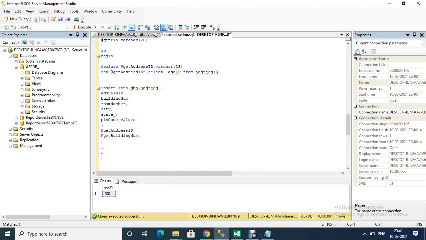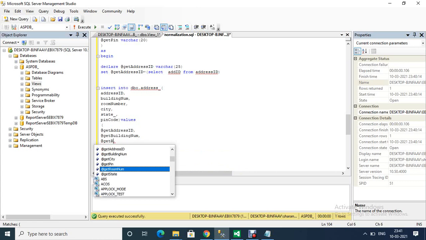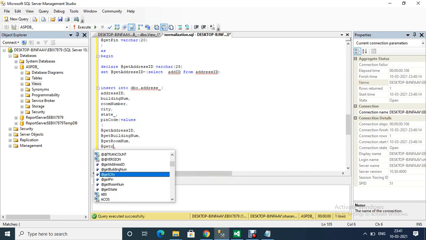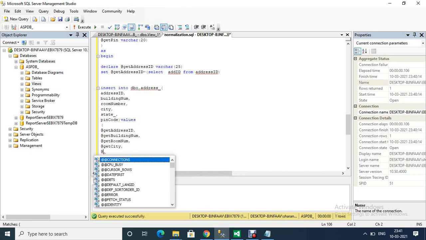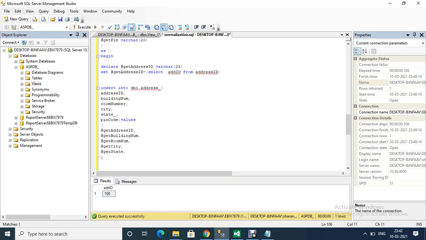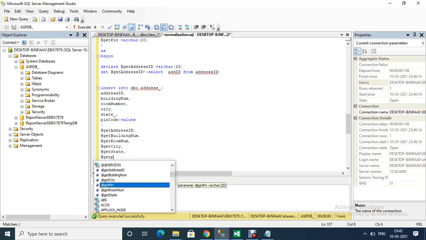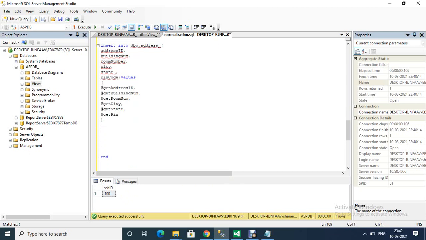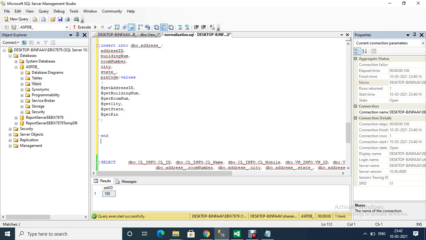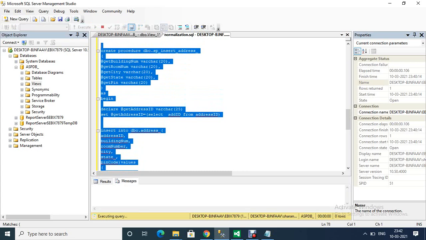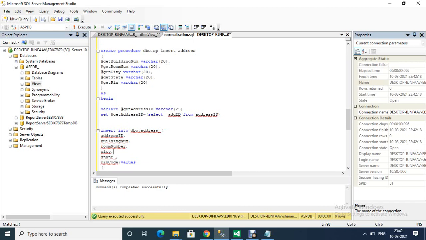Next is get room number, and here get city, get state, and finally get pin code. So this part is done. Now select the stored procedure and execute. That part is done.